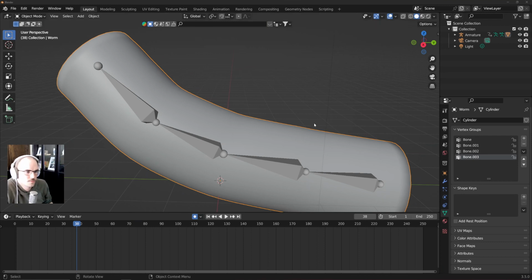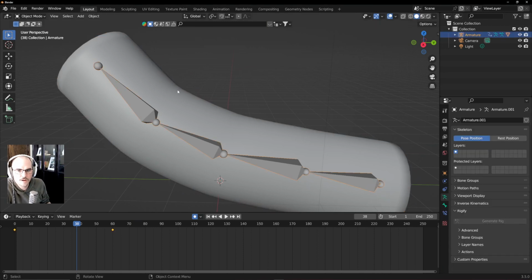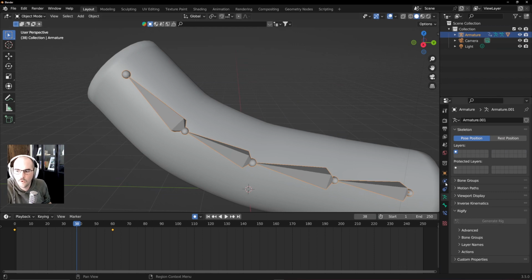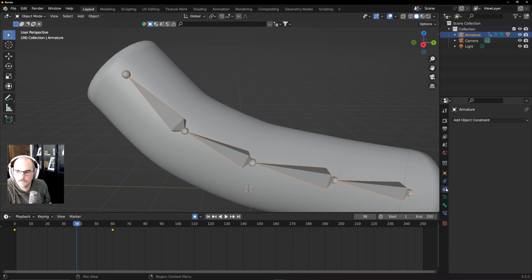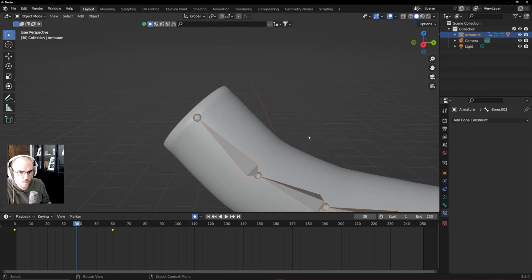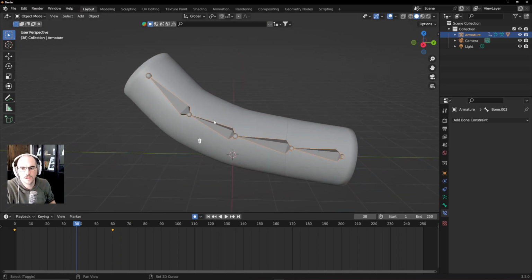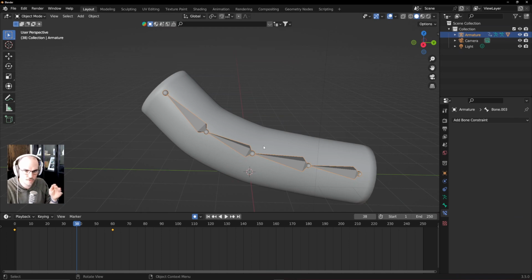So here with this worm, if this is the beginning of the worm and this is the end of the worm, what we can do is add some bone constraints. I'll just show you one. And I will say, you're not necessarily going to need to know how to do all of these individual things. I'm just trying to get you to understand the process. There's lots of add-ons that save so much time with all of these things. But I just want you to see a super simple example and how it works before we move on to the add-ons that automatically do a lot of these things for you.